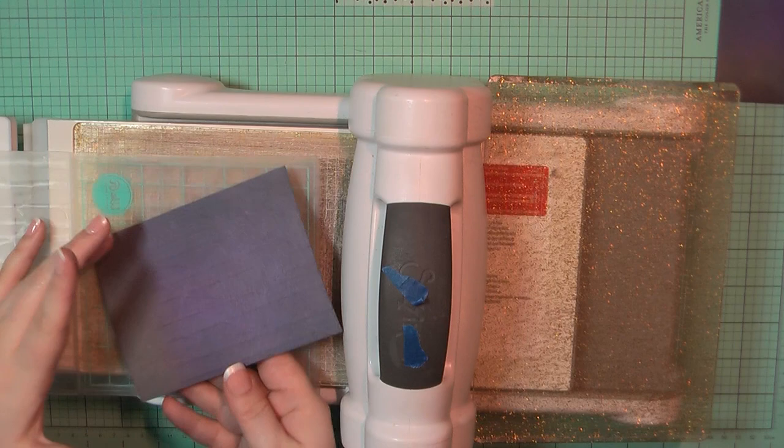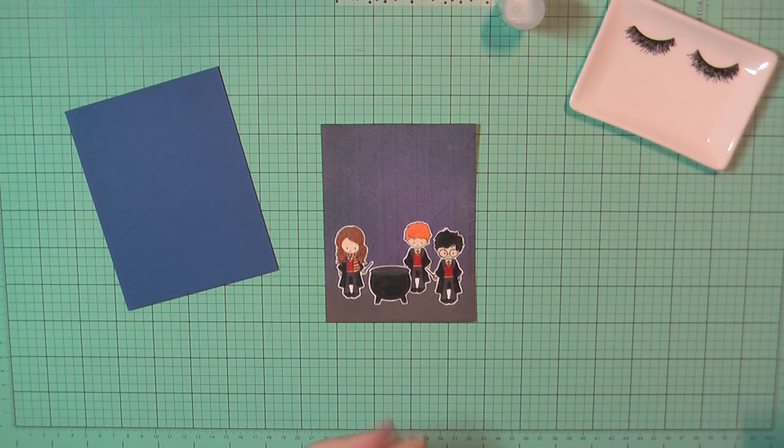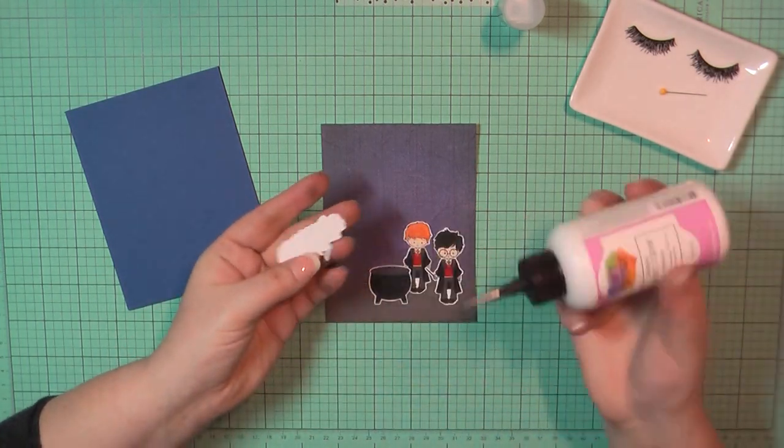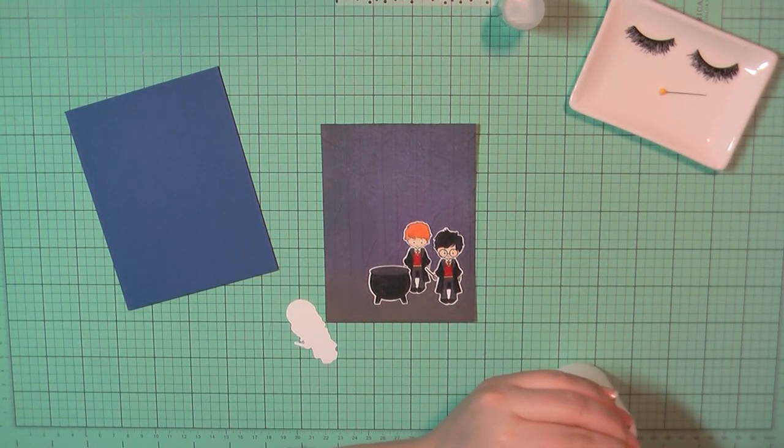And here I'll give you a close-up look at that. So there you can see the ground portion does not have the trees in the background. So next, I've gone ahead and laid out my scene. I'm gonna take my art glitter glue and I'll go ahead and place all the little characters down.